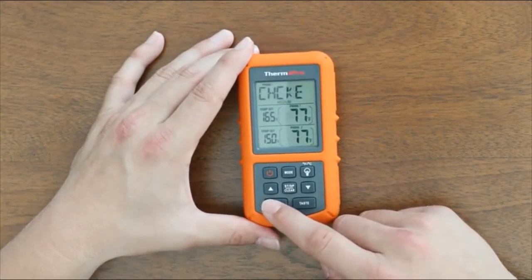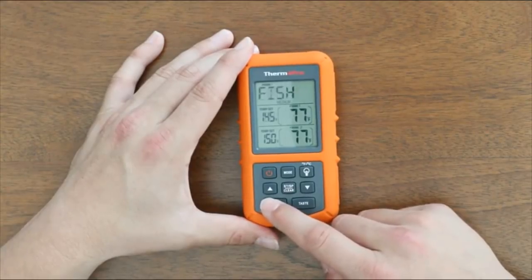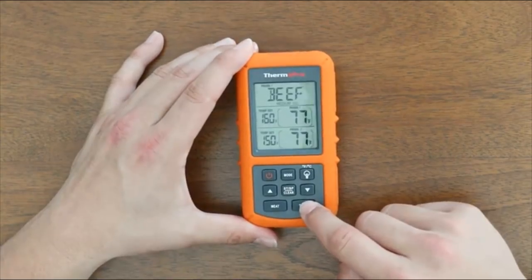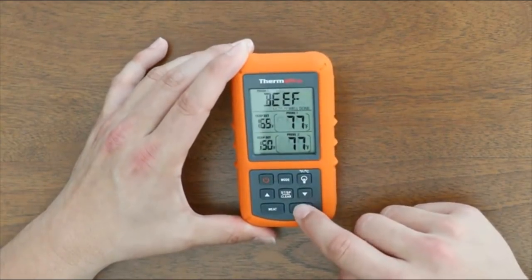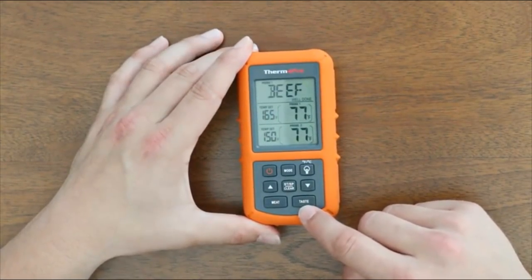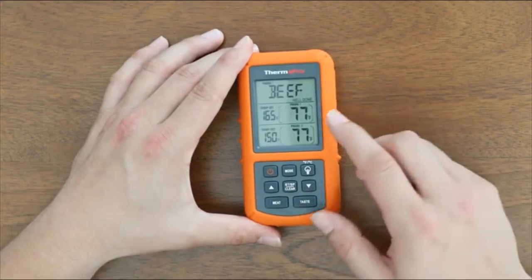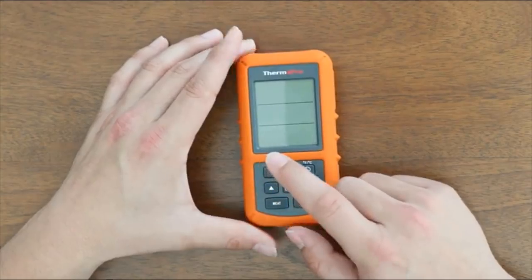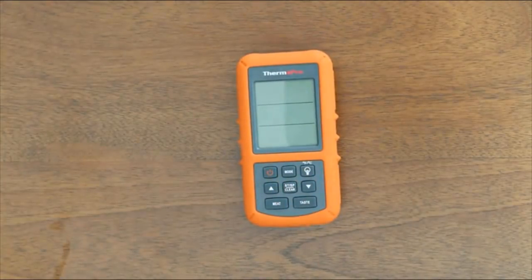You can also set the taste. So if I go to beef, I can press the taste button and switch from medium to medium well to well done. You can then just turn off the device when you're finished. And those are the functions of the TP20.